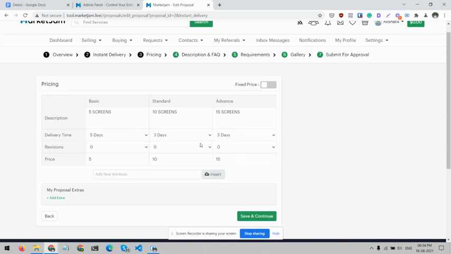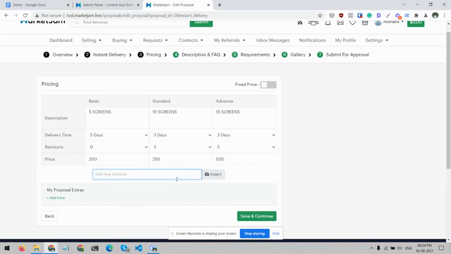And for the rest, on activities, you can set up revisions. So let's say for the basic one, I'm not going to revise. For this one, I'm going to give 3 revisions. I'm going to give 5 revisions. Then you can set up your price. I would sell it for $200. Then set it to 50 and 500. I want to sell this on the move, so I have set up an attractive pricing.